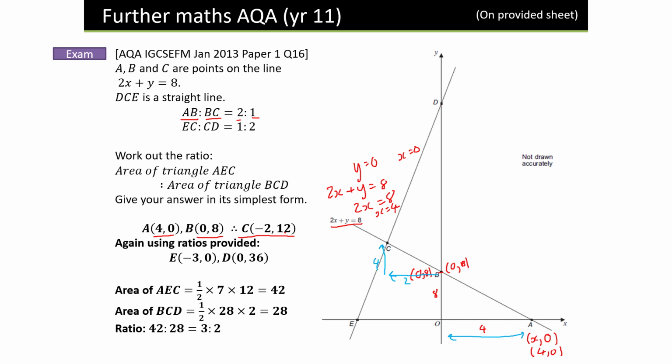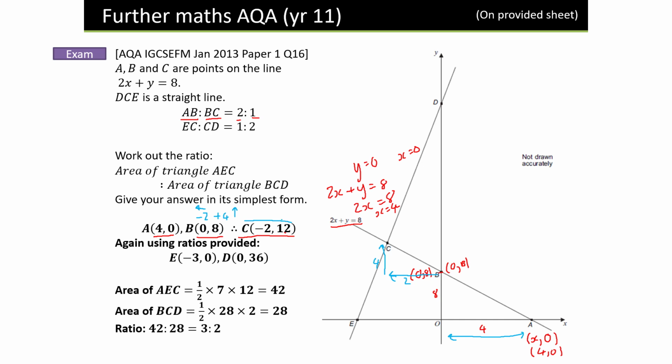So that's 2, 4. So you're not adding 2 here, but you're minusing 2 because it's going to the left on the axis. And you have to add 4 to this because it's going up the axis. So that should make sense to you now.